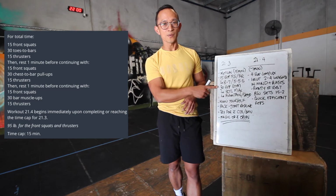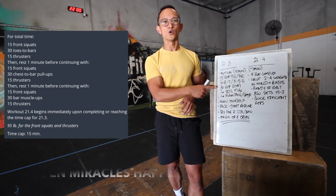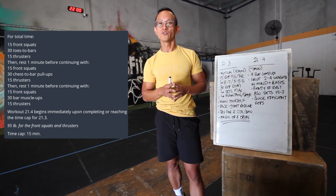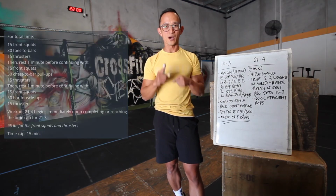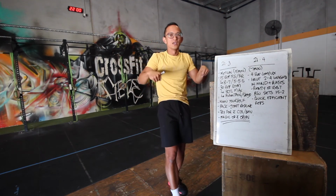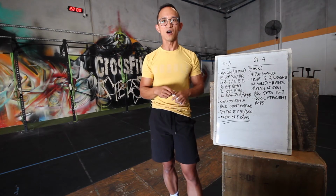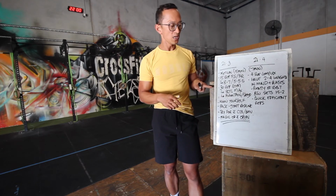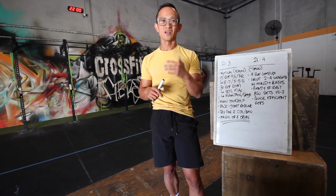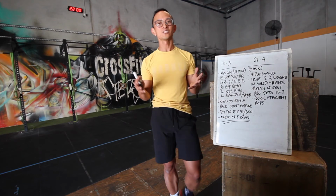If you don't have the bar muscle ups anywhere, tonight might be the night of miracles where you can go and give it a go and absolutely give it 100% and then see if you can get close to that bar muscle up, okay? Remember, big strong kick on your kip. If you haven't been working on your kips right about now or haven't been coming to your gymnastics class, then chances are you may not be able to get there. But the thing is, you never know. Now that you really have to do it because you're already signed up for the Open, you might as well give it a good crack.